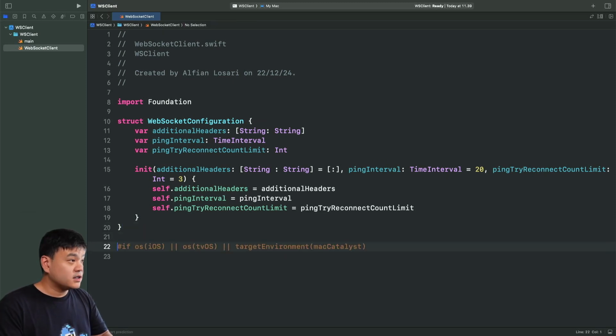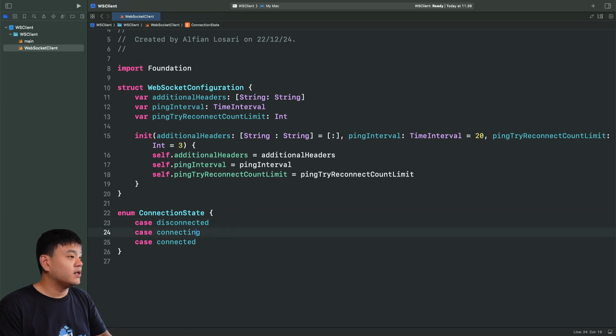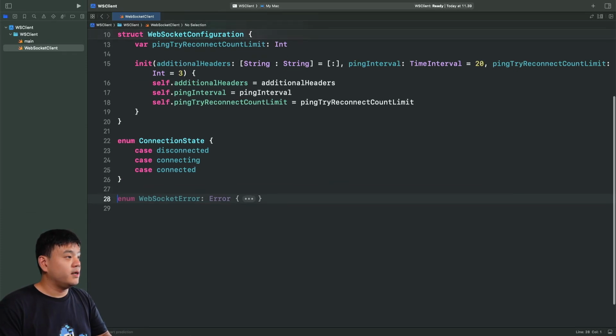And then let's declare an enum as well, and give it the name ConnectionState. So this will be the state of our connection, whether it's disconnected, connecting, and finally connected. So for example, in our front-end application we can display an indicator when it's disconnected. We just show a red dot, connecting maybe an orange dot, and connected we will show a green dot. Okay, this enum will help us achieve that. We will add this as a property to the WebSocket client.